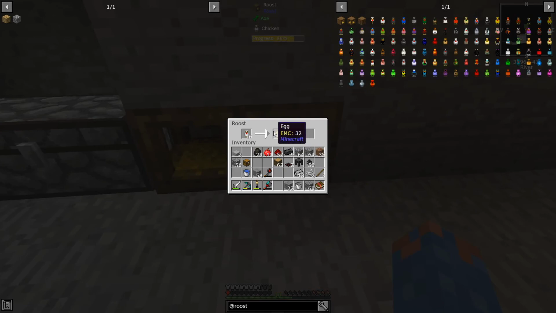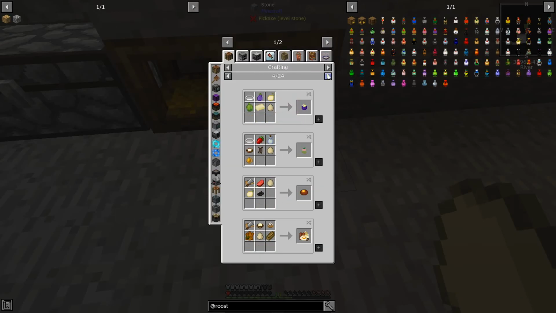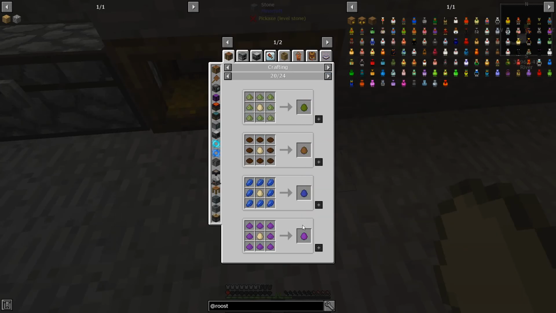And the reason I am setting up these chickens to make eggs is because we can use these eggs, go into here, and we can make, where is it? Well, first off, we can use this as food with the flour, I think. But then we can also make these different types of chickens. So like, there's an ink black chicken, a red chicken, green, brown, lapis, purple. So there's a bunch of different ones. And then like a flint and a sand one. I actually think I'm gonna make the sand one first, because that's just an egg and that's a 100% chance to spawn it.